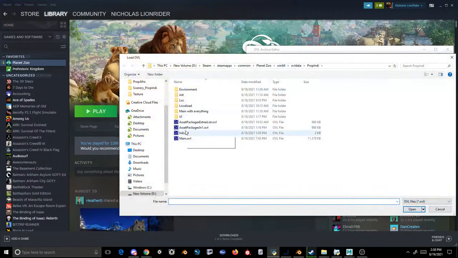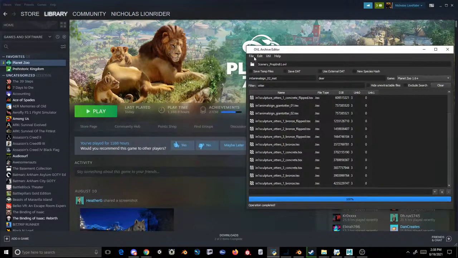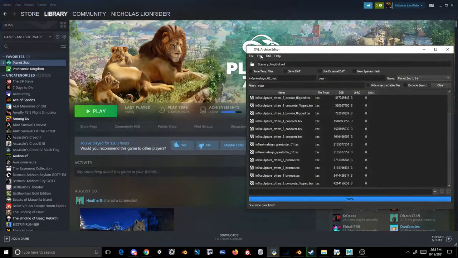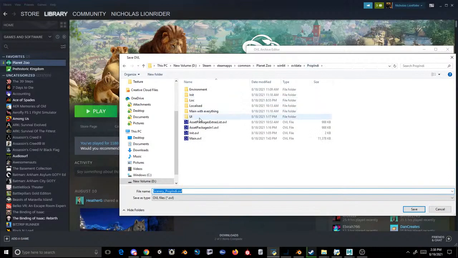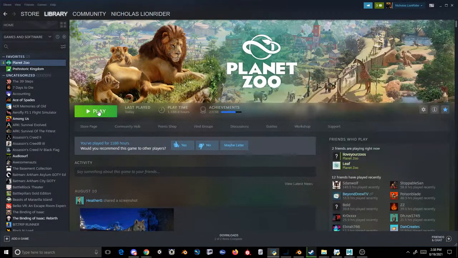I do think I actually need to do this quick though. Go into here, grab this, inject that. Prop indie, UIs, textures, yada yada yada, done. Play. Let's check this out.